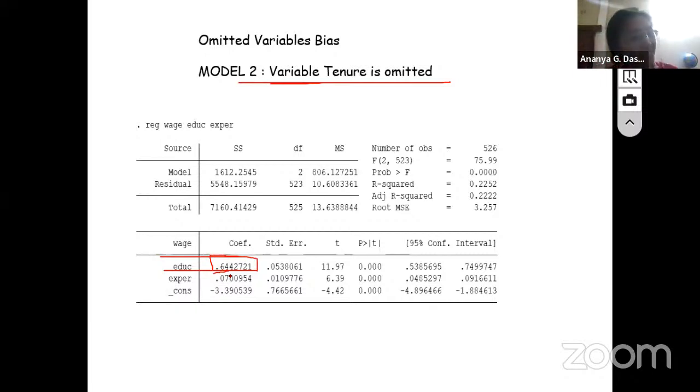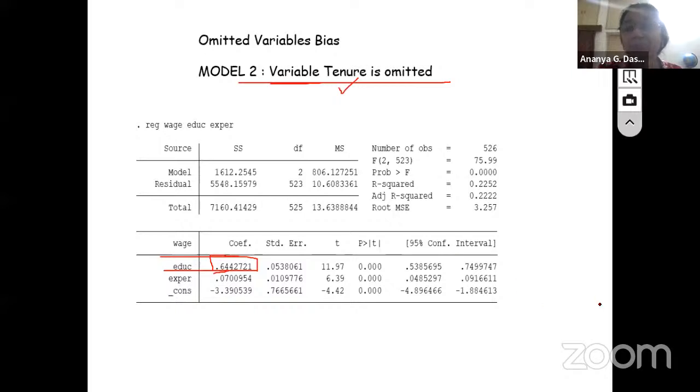This is an example of what can happen when your model suffers from omitted variables bias. There's an upward bias, which is creeping out of the fact that it's very likely people who are more educated have spent more years with a certain company simply because they're able to retain their job. So here you are seeing that an extra year of education gives you a raise of nearly 70 cents, 64 cents. But that's an overestimation. Actually, it's less than 60 cents. So what's happening is that education in part is picking up the effect of tenure because education and tenure are correlated with each other.